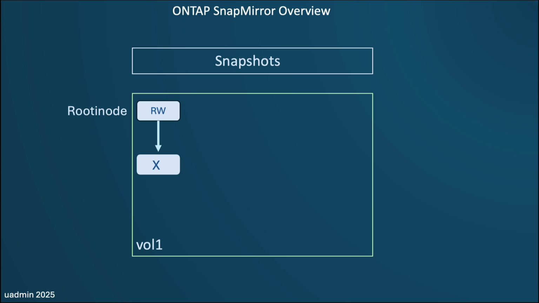Now, before we dig into SnapMirror relationship types, let's quickly look at snapshots. Snapshots are at the heart of asynchronous SnapMirror relations. I'm pretty convinced you're familiar with them, but just to make sure, a snapshot is a point-in-time copy of the active file system of the volume. Every flexible volume will have a starting point which is called the root inode. From this root inode there will be a hierarchy of metadata blocks that are interconnected by pointers, ultimately leading to the data block that contains the client data.